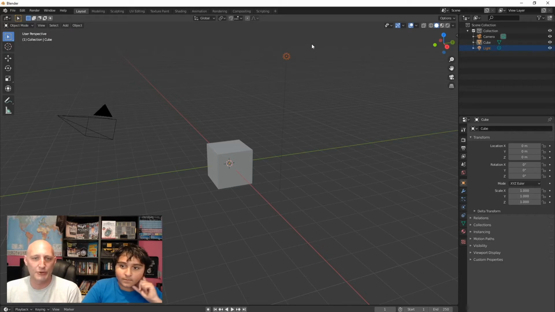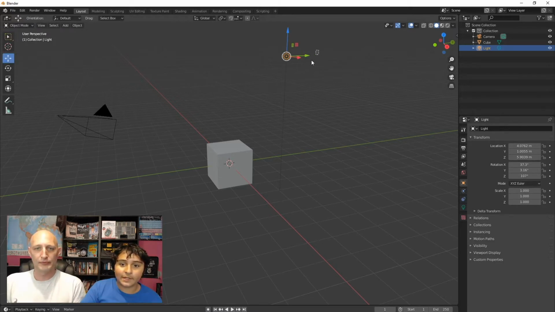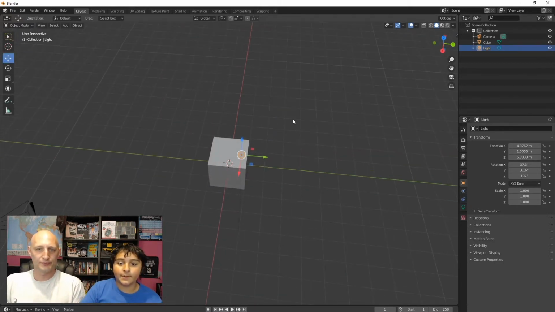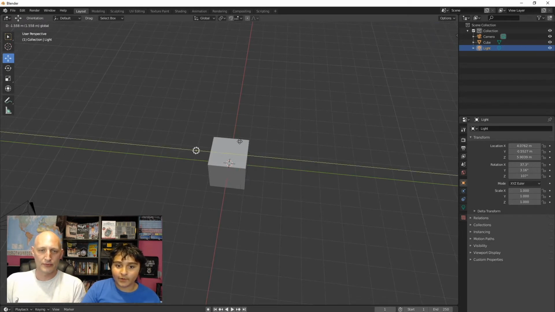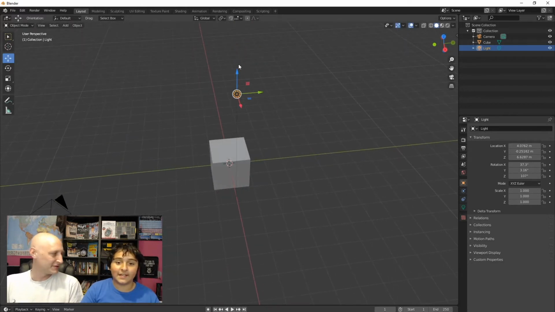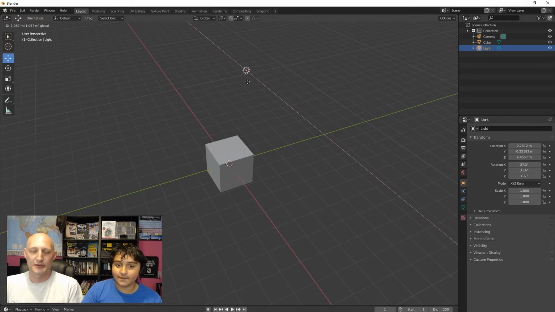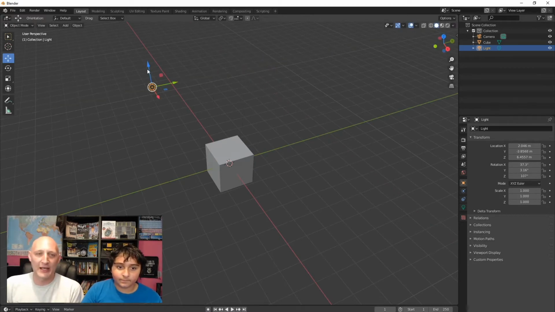So can you show everyone how you move a light? So I can either select it here or here at the side. And then all the way over here at the left, I have a bunch of different modes. And we're going to select this one called Move, and that'll give us these 3 different arrows. So we have the green arrow, which will move it on its Y-axis. We have the blue arrow, which moves it up and... I messed up the axis. Which moves it on its Z-axis, yes. Sorry. And then we have the red arrow, which will move it forwards and back. Well, it moves it on its X-axis. Good, so we've got X, Y, and Z coordinates.